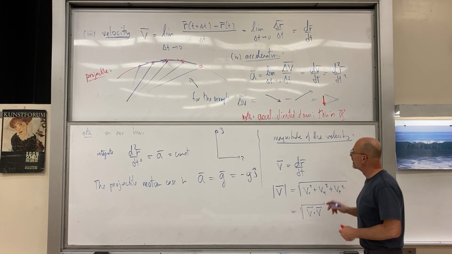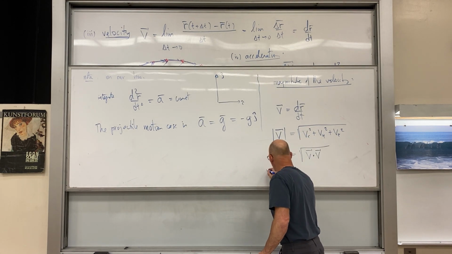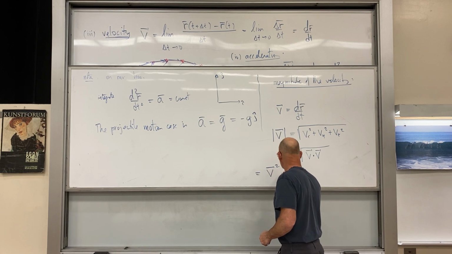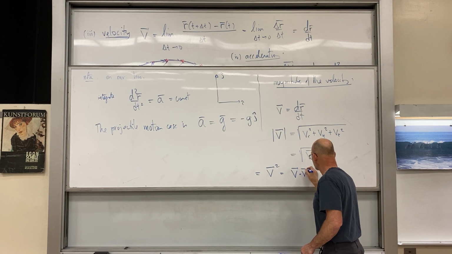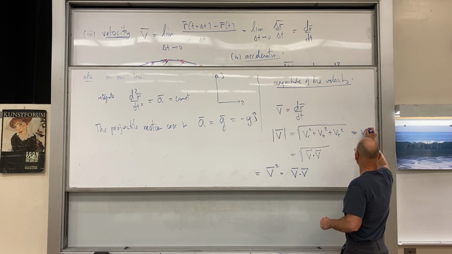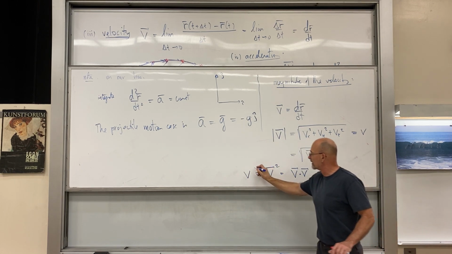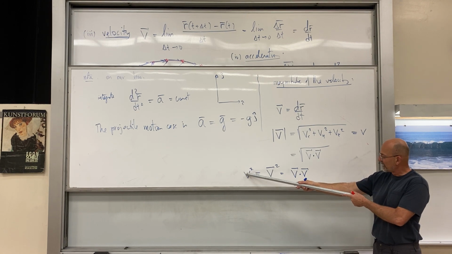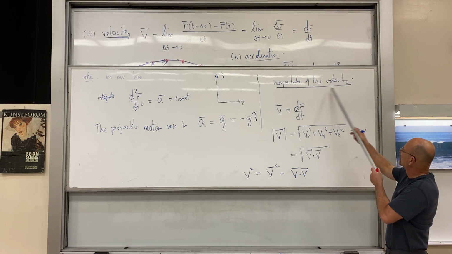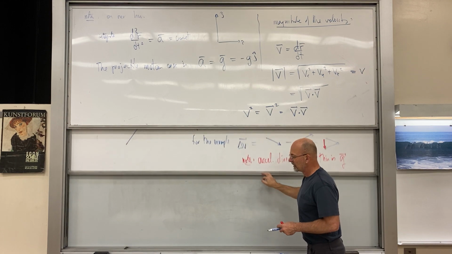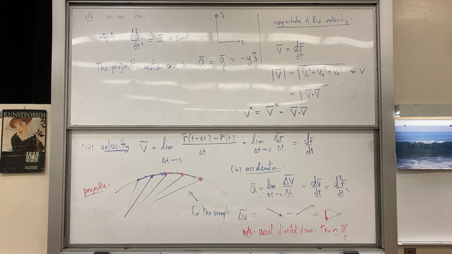And here's some nomenclature I do like to use sometimes. Suppose I want to write v squared, then apparently it's just the dot product of the vector with itself. That's the square of the vector. So I can use this and this at the same time, and that's v without the arrow on top, v squared. Okay. So this is just useful nomenclature. If we're going to write v squared, this is what we need. And if we write v squared without the arrow, we actually need the same thing. Good. So this magnitude of the velocity, you can do that with other vectors as well. It comes up often with velocity. Okay, I'm going to check the time and move on into an interesting topic.